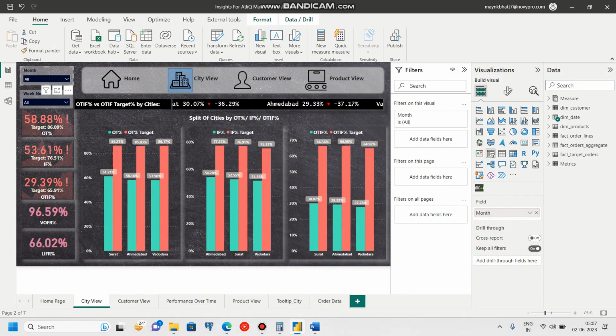Now, if I see the city view, I don't understand why there are some figures that are in red. When I looked at the order summary, I saw the shipped numbers and the delivery quantities looked exactly the same. I didn't see any gaps in the numbers there. So let's figure out what is happening here.